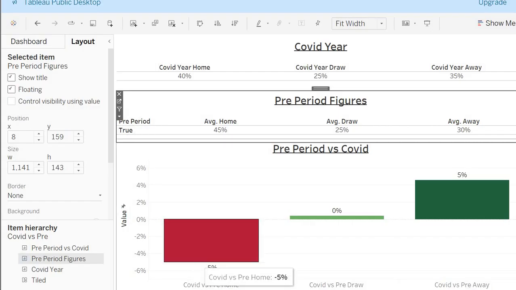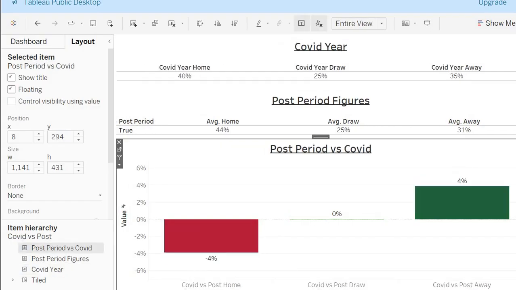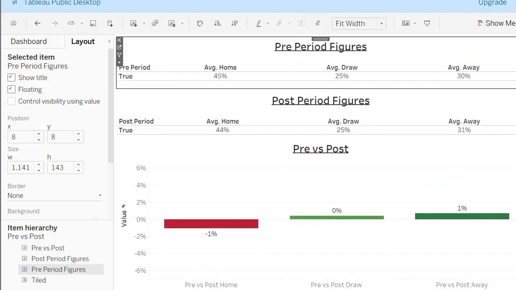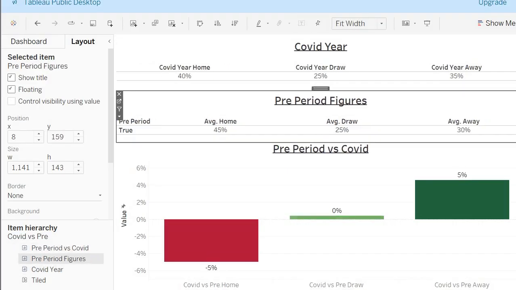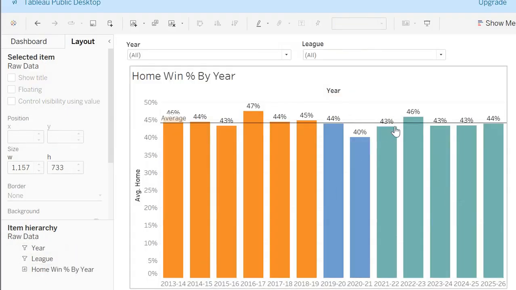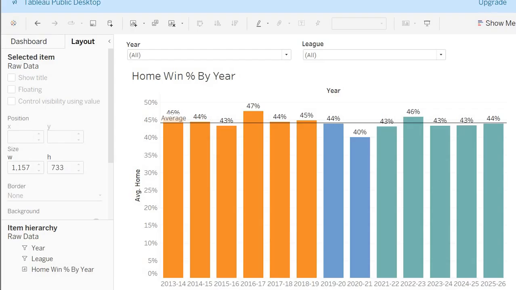I'm going to try and get rid of that just now, but I think this is quite clear in terms of showing the different impacts of them, because you can see they're all on the same scale. Therefore, you can see a lot quicker what you need to see in terms of your data. Everything's there you need to see, and our raw data obviously shows our home advantage, which is the most important thing in our question of interest in this part. Hope this makes sense what I'm trying to say.